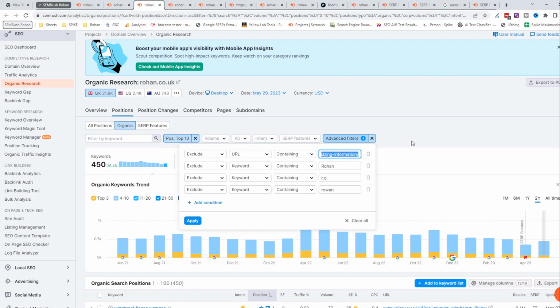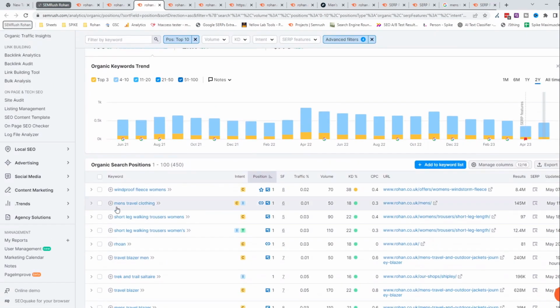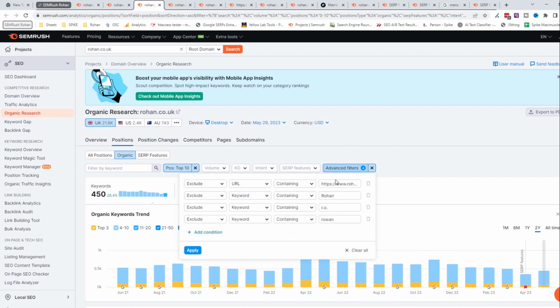So that means that all of the keywords like 35 centimeters in inches, which we know aren't going to convert for a site such as Rohan, have all been filtered out if those search phrases landed on a URL that contained sizing information that matched this. So they've all gone.